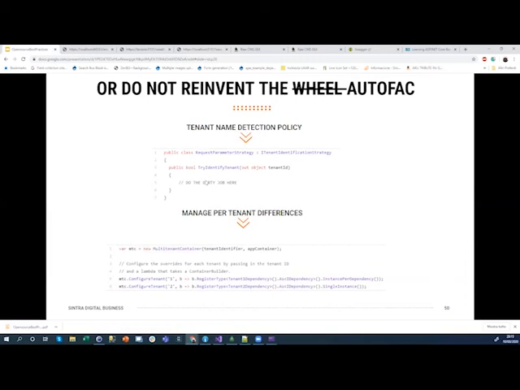The first stage is to implement a class. In this class, you just have to declare what the tenant name is. You can use the request, you can use the host name, you can take some information from the authentication token of the user, you can do anything. You just have to output a string with the name of the tenant.